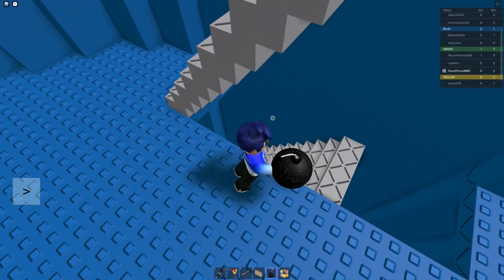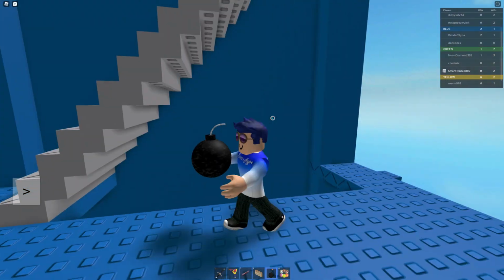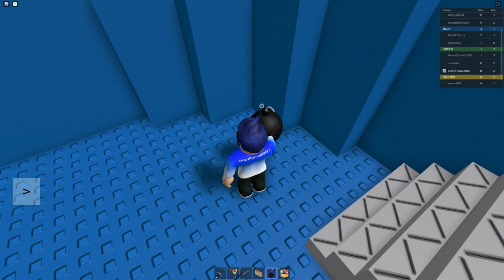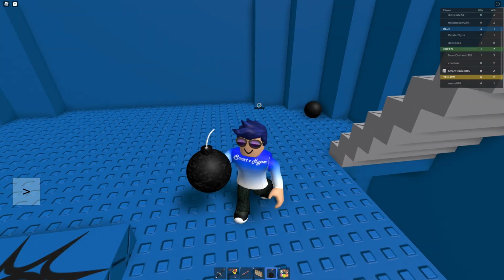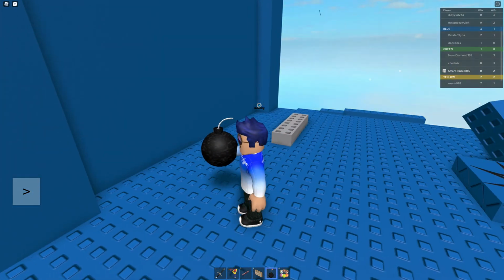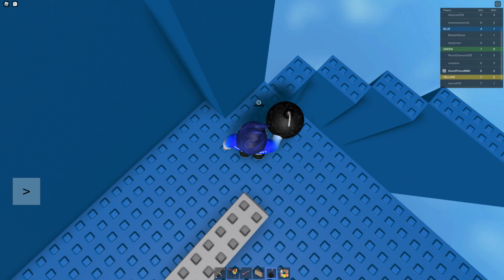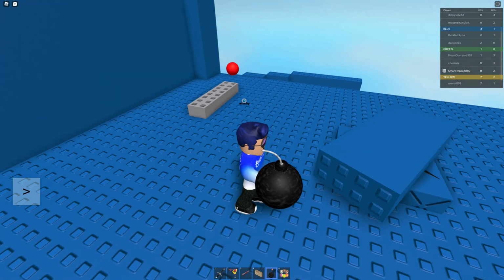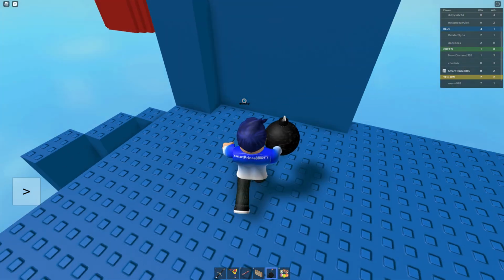So we're gonna go down here. Ooh, okay. Oh damn. Okay, that was a mistake. Okay, we wanna go over here. Place that bomb and hopefully it'll blow blue up. Just gotta go over here. Place the bomb right here. Okay, there you go, that's gonna blow the rest of blue up. There you go, there goes half of that.